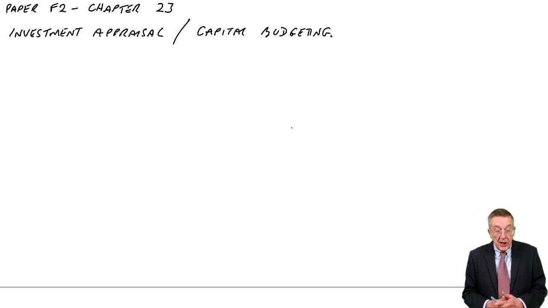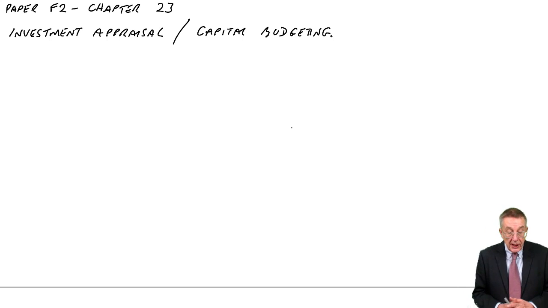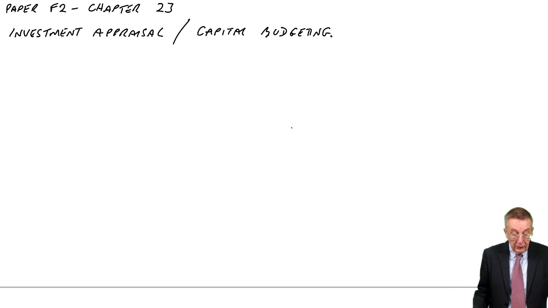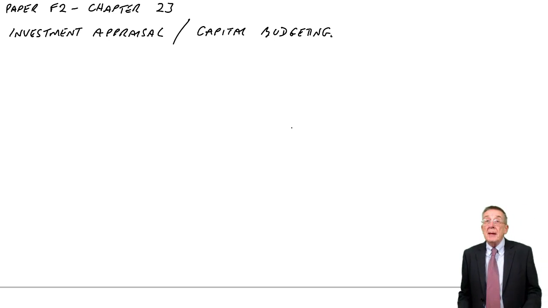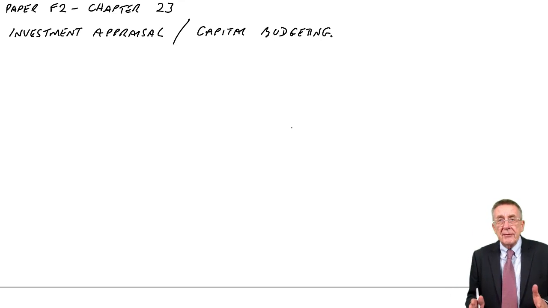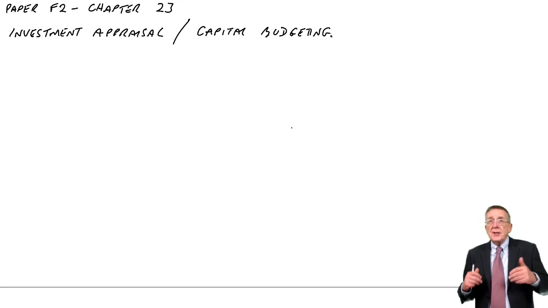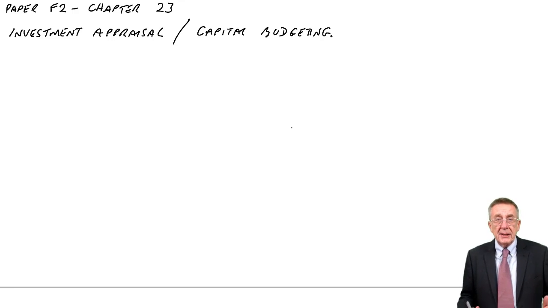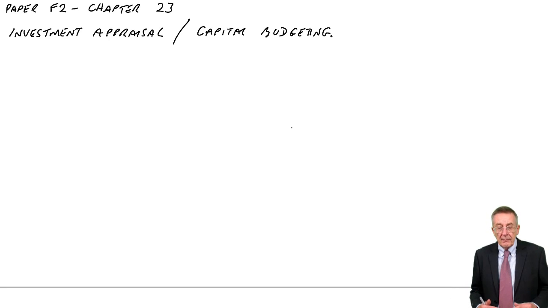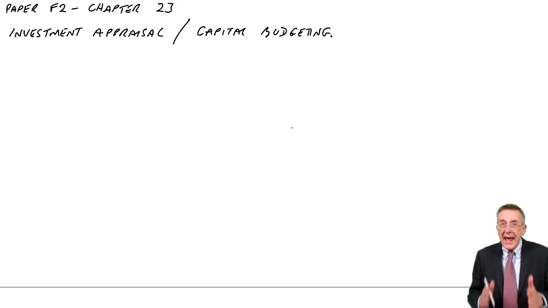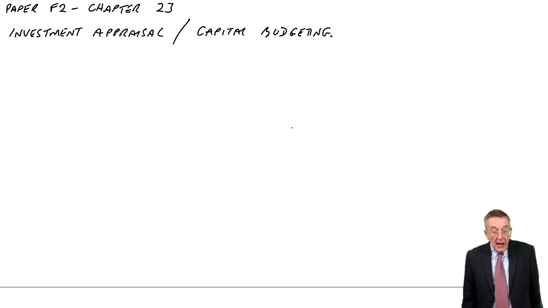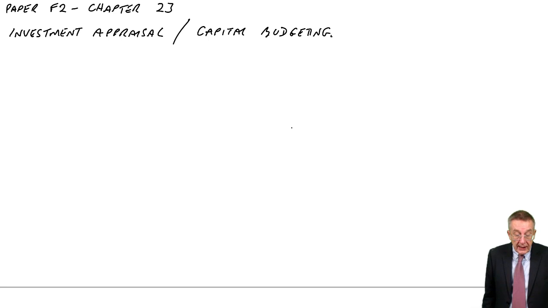The project's expected to generate operating cash flows each year as follows. Year 1, 20,000, year 2, 30,000, year 3, 40,000, year 4, 10,000. What we mean by operating cash flow are the profits, effectively, in cash terms. So whatever cash receipts we expect, our sales, less all our cash expenses. We expect to get a net cash each year of 20, 30, 40, 10. We assume that the cash flows occur at the ends of years.